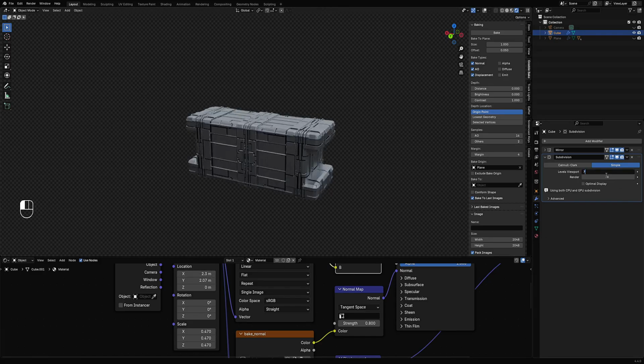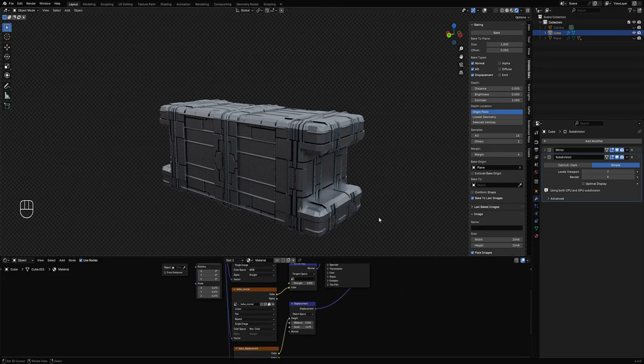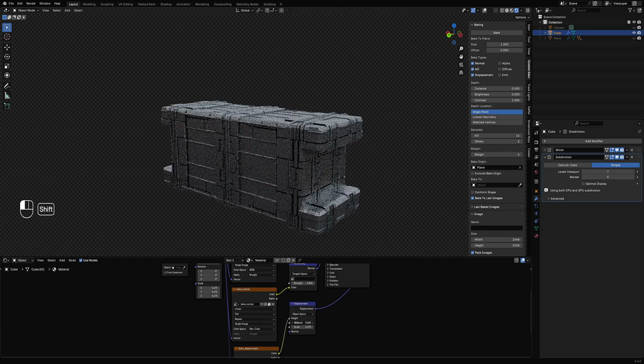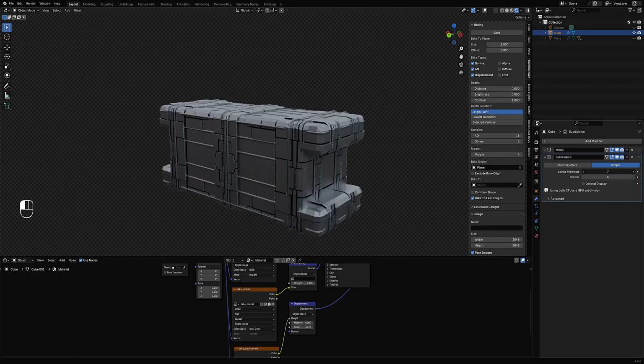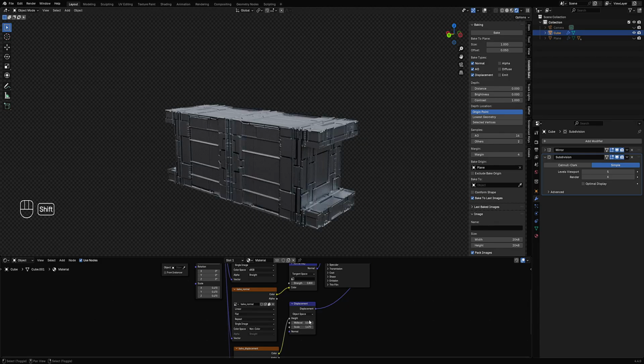Let's try 7, and let's fix the displacement. There we go. Let's try 7.